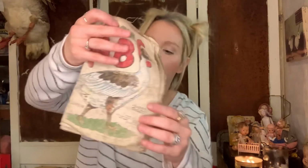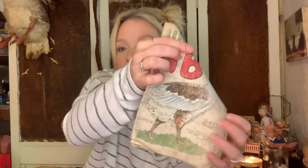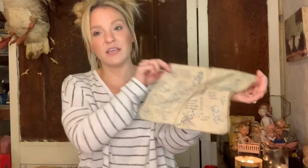Grab that. Then I grabbed this old fabric book. I don't know how old it is. Oh, 1913. Well, there you go, 1913. And it says linen right here, and it is so fragile and so sweet. And the graphics, I love this. This is going to be really hard for me to get rid of because this just sitting on a tabletop like this open with the display on top of it would be absolutely stunning, especially with these amazing graphics.